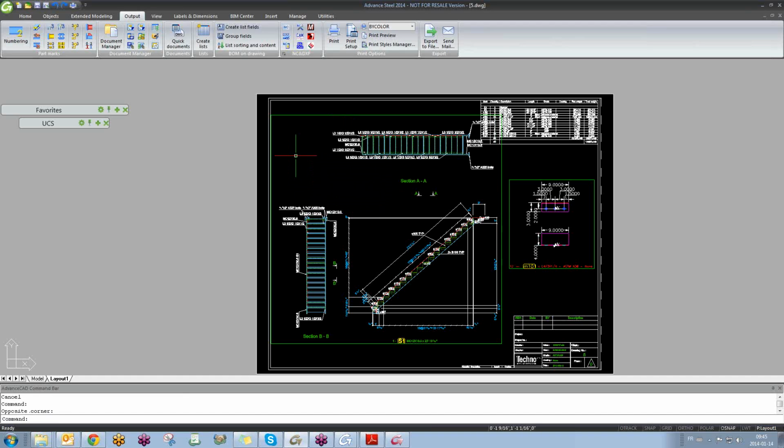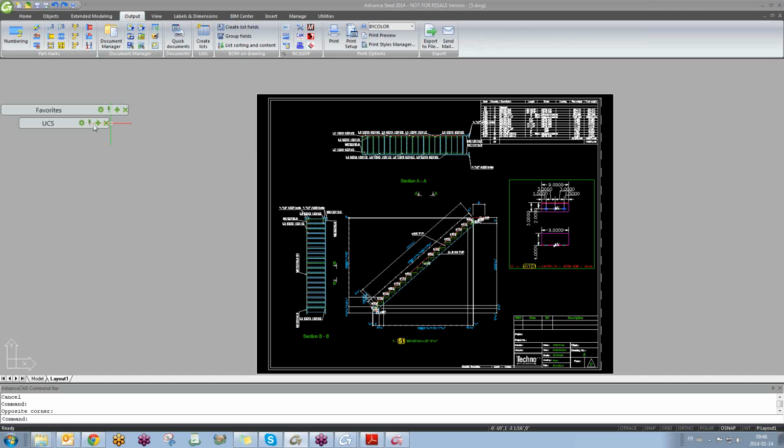I understand the section is tied to the main view. Every time you create a section from the main view, it has to be on this sheet. Yeah. But if you really want to do that, you have to do it manually.